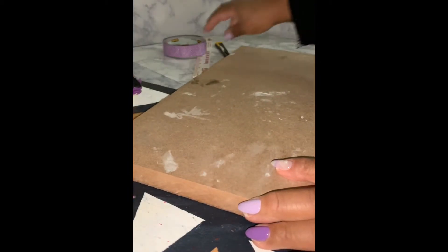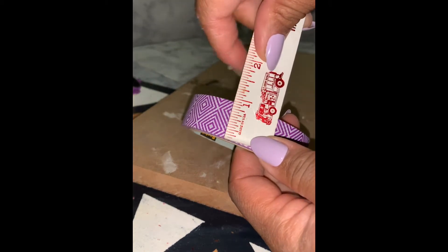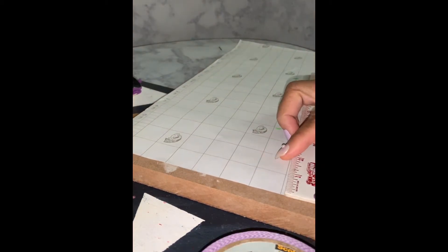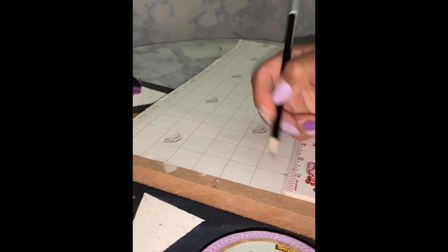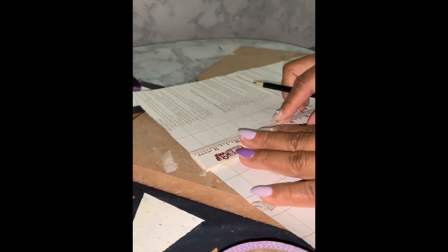We're starting with this board that I've used in a few of my previous videos where I have done clay projects, and I really wanted to give it a newer look. I'm taking this washi tape and measuring how wide it is, which is about one inch, and then I'm going to use that as my template for my marble contact paper — measuring an inch around each of the four sides to mark where I will be cutting it. This is going to be the main center of our new display board.